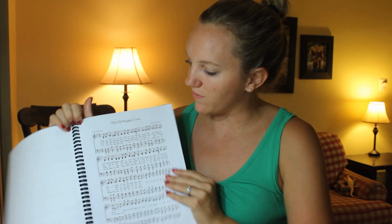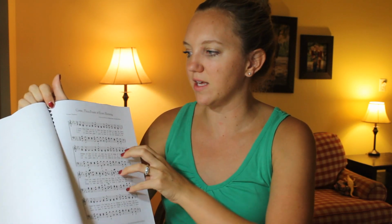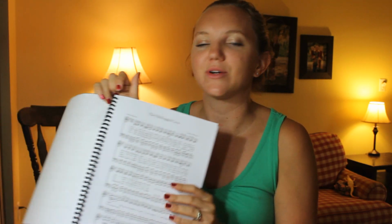And then also I found some hymns. We're going to do a hymn study this year. I found all of these free printables online, all the sheet music for tons of hymns. They must have had hundreds on there. So I just printed out the ones that we're going to be studying this year so that I didn't have too many to go through, and then I can just add more. If my kids are able to memorize these, I'll just add more as they memorize them. So I have all the way through to some Christmas music at the end.